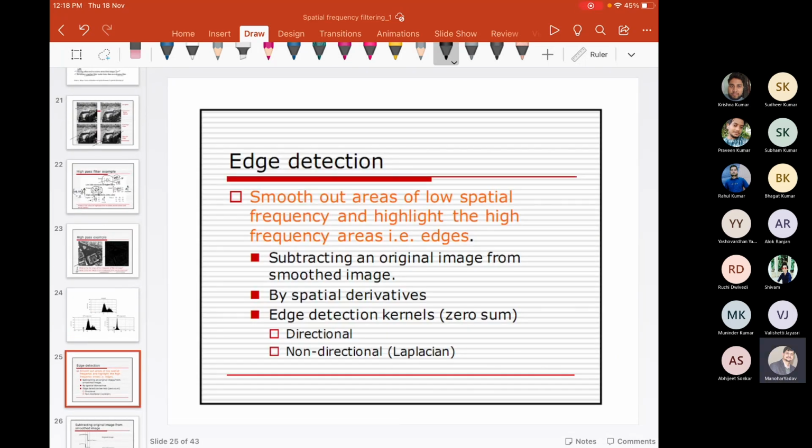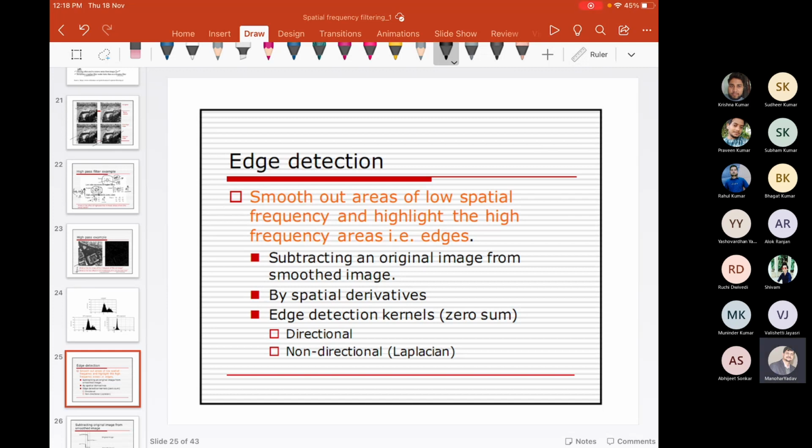Now we will discuss edge detection and how it is done using a high pass filter. A few cases we have already seen earlier. In edge detection, the areas of low spatial frequencies are smoothed out, and the high frequency areas are retained.